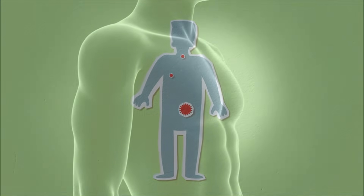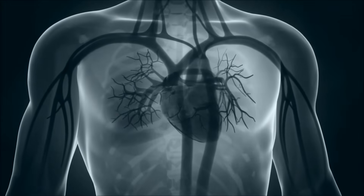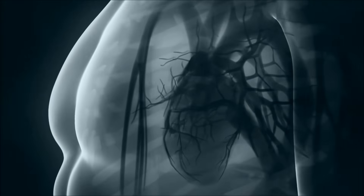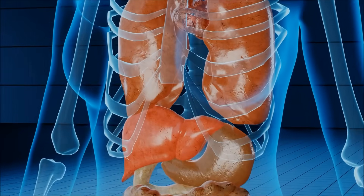Chronic low-grade inflammation is known to be a contributing factor to numerous health problems. Not only can an anti-inflammatory diet help reduce the risk of chronic diseases like heart disease, diabetes, and certain cancers, it can also help manage symptoms of conditions like autoimmune diseases, arthritis, and inflammatory bowel diseases.